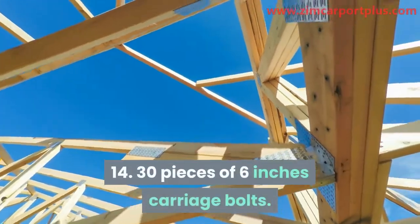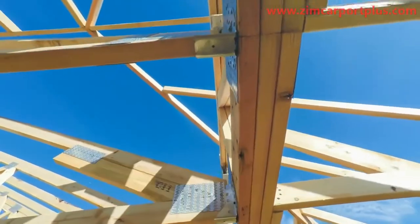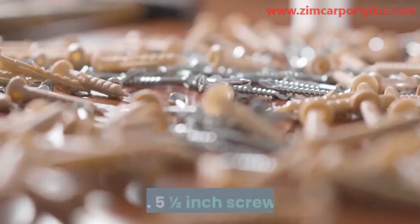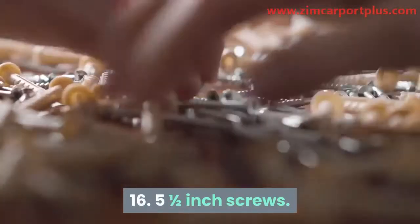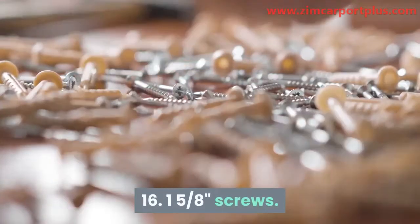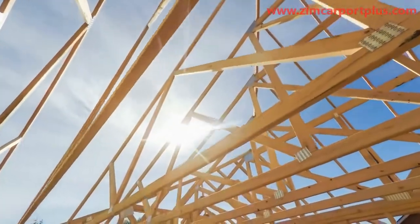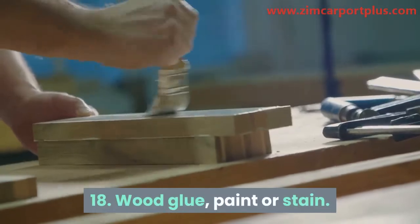13. 51 pieces of 2x6 timber, 14 inches. 14. 30 pieces of 6 inches carriage bolts. 15. 10 support post anchors. 16. 5.5 inch screws. 16. 1 5/8 screws. 17. Rafter ties. 18. Wood glue, paint or stain.